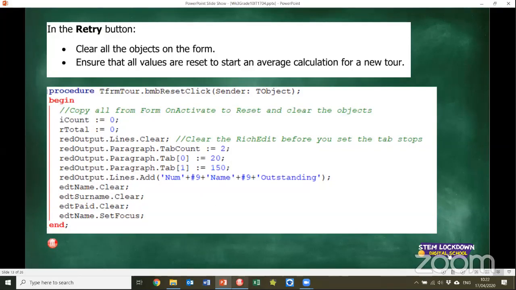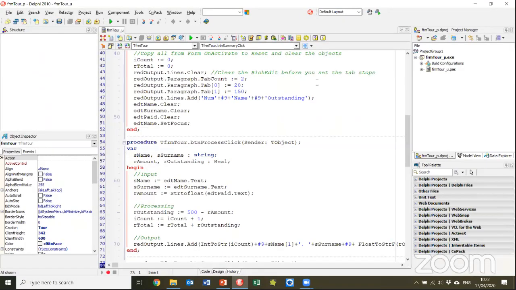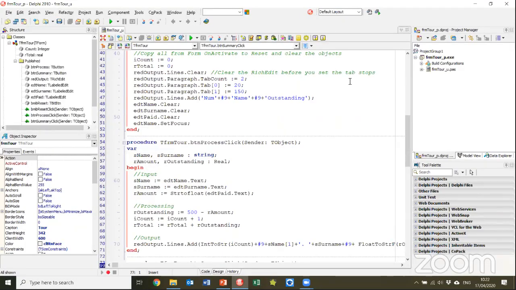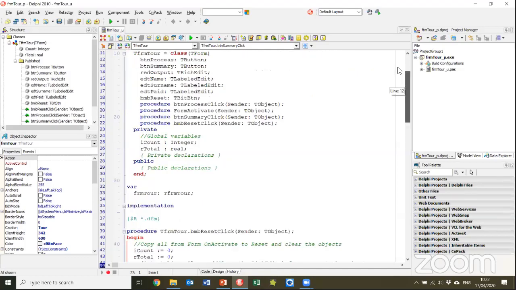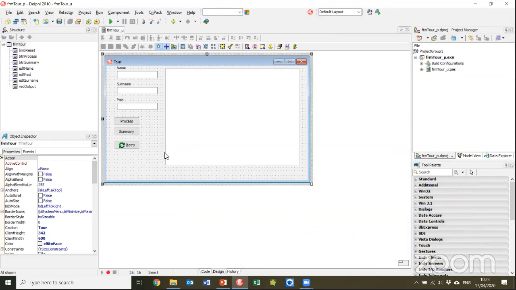Right. Let's have a look at the actual Delphi program. So here we have our Delphi program. If we press F12 to go into the unit and we scroll all the way up, there are my global variables declared under private. Okay, Ruben, you wanted to know how I get to the onActivate event of the form.